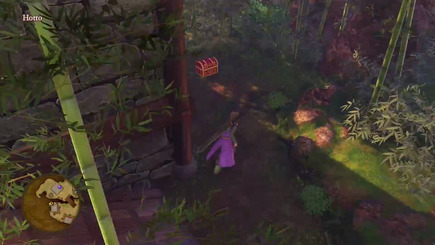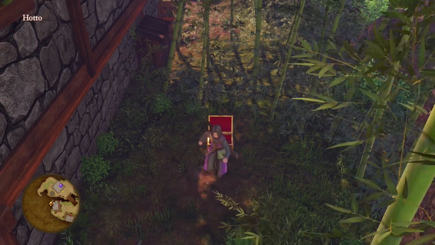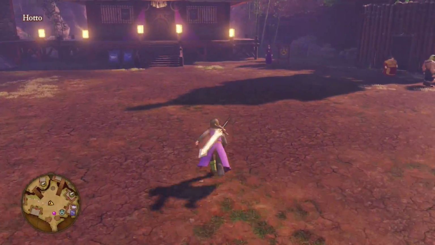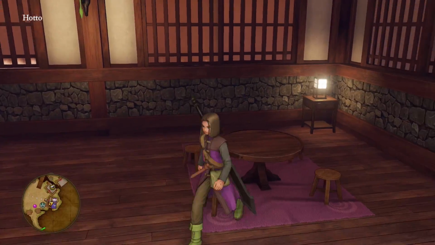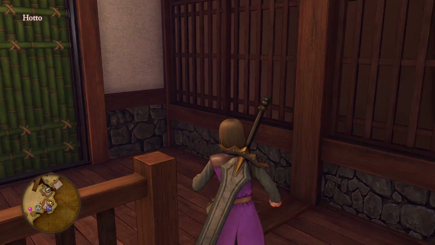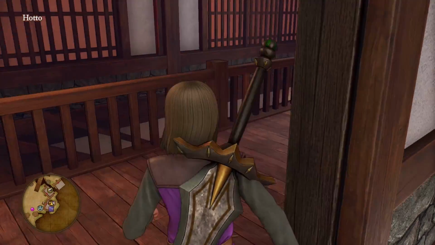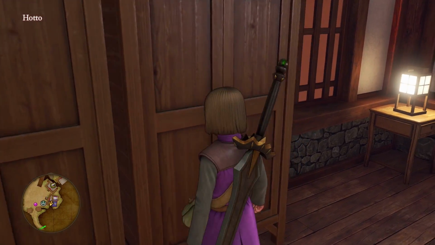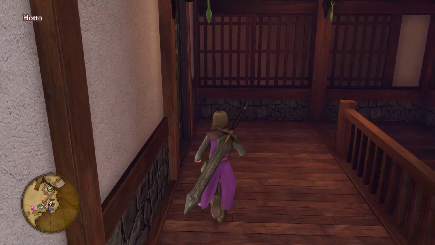One thing we do want to do, though, is come back here and grab that mini medal. Very nice. The reason I'm kind of hurrying through to get these is I want to get the recipes here so I can make them off screen. And y'all won't wonder where the heck I got the recipes from. That's assuming, of course, that I can find them at all. Where is it? Oh, here's something. Nothing? Plain clothes. Okay, well, technically that's something.